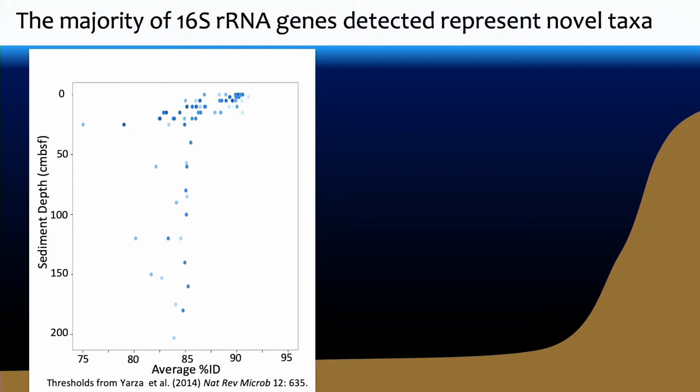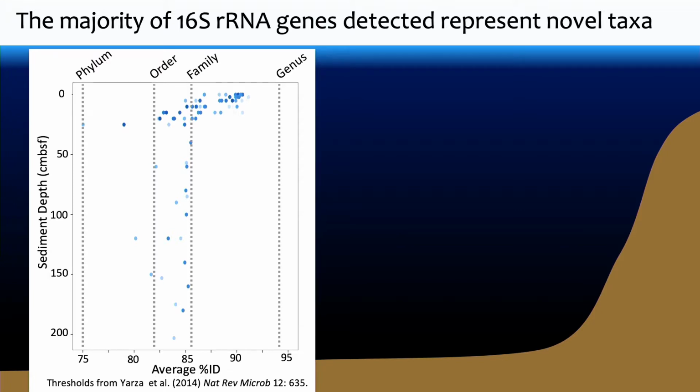One is that when we look at the diversity or the 16S sequences in all of these samples, we see that the novelty increases with sediment depth. And the majority of the cells we're detecting are novel. So on the x-axis here, we have an average percent ID, which takes into account both the percent identity to a 16S sequence in a reference database and how abundant that particular ASV is. And you can see on average, especially if we put up thresholds that give you some idea of where the novelty lies, most of the organisms are novel at least at the genus level, and in some cases much more so than that, and this increases with depth in the sediment.